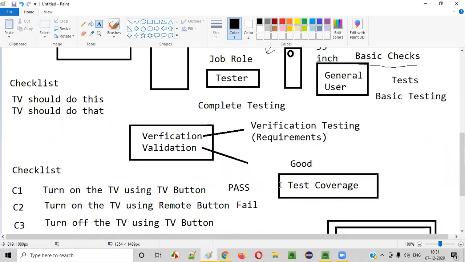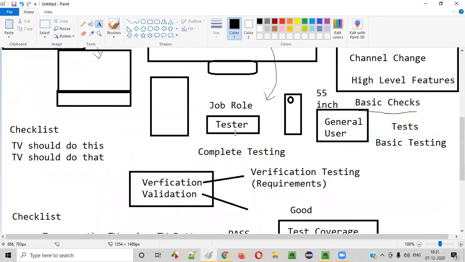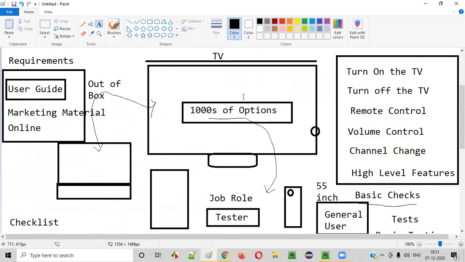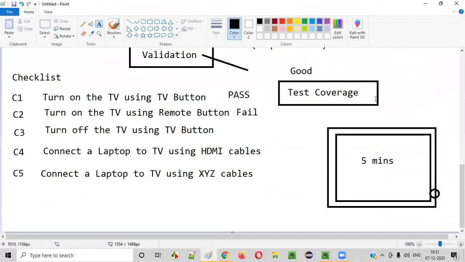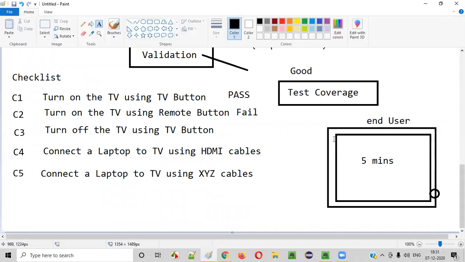So what happens is we have to do validation testing also. As a tester, we need to think with the mindset of the end user. Let's say as an end user, I purchase the TV. When I power on the button, if the TV is taking 5 minutes to display the screen, then will you be satisfied, guys? Will you be okay if you purchase a TV and you press the power button and the TV screen turns on after 5 minutes? No, right? As an end user, you will not be okay.